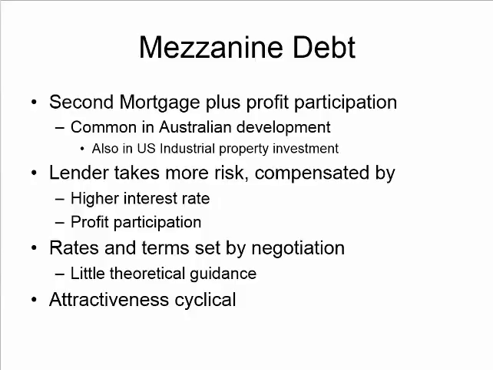While they have proven to be quite attractive in the good times, their attractiveness does appear to be rather cyclical. While mezzanine lending does have the capacity to increase leverage levels, it has the curious ability to redistribute risk by placing some of the investment risk back on the lender, in that way making them take a partially equity position. While mezzanine debt has become less popular in recent times, it's likely to remain a permanent feature of the property investment financing landscape, especially for property development in Australia.